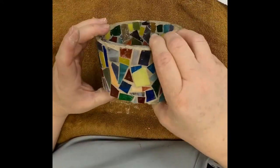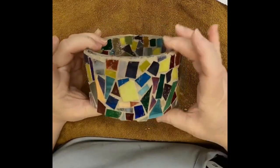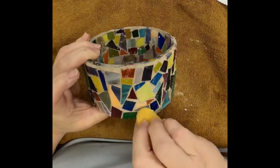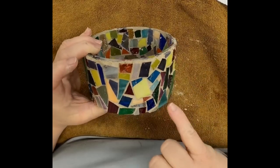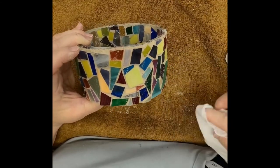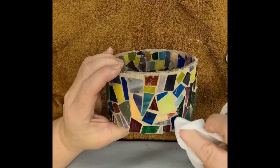So you can see I have all the grout in all the little spaces, and as I was going around and cleaning some of my glass mosaic pieces, I found some little spaces, so I took my finger and filled that with grout. Now what I noticed was my wet sponge, dry sponge technique wasn't working as nicely as I'd like it.